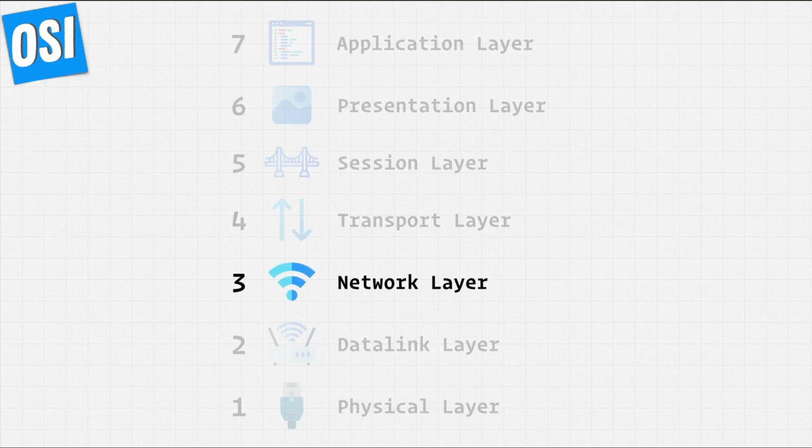Now, the network layer is essentially the one responsible for communication between inter and intra networks. So what is an inter and intra network? Well, when you think about a computer system, inside there are numerous communications that are happening between physical devices all on the same network. So what I mean by an intra-network is that if you think about LAN, that is an intra-network. So back in the 90s and 2000s when the internet was slower, if people wanted to play video games with each other at the same time, they would use LAN, which is a local area network, meaning that they're all on the same network and the devices communicate to each other on the same network.